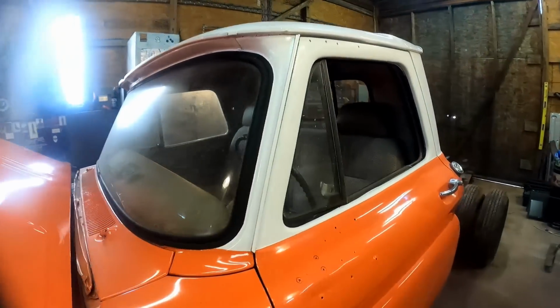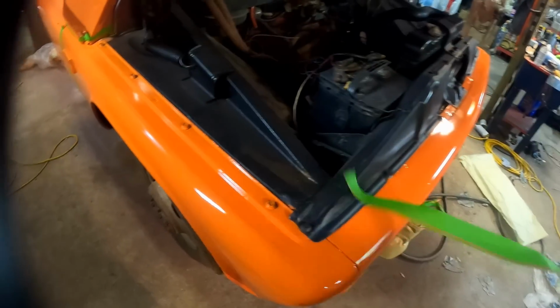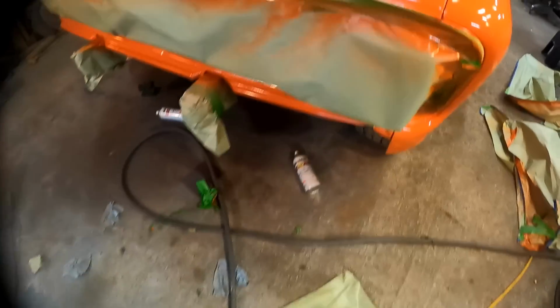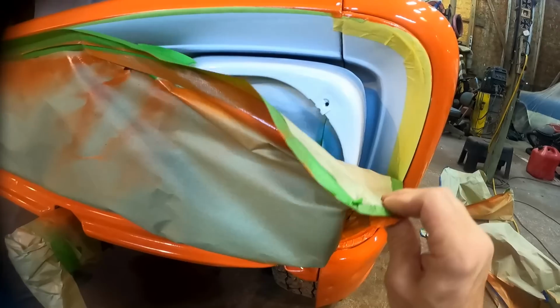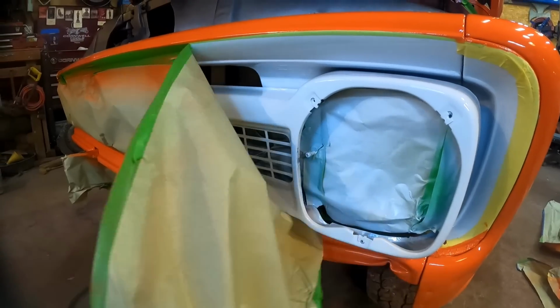How y'all liking that? That looks pretty freaking nice. Look at that. Boy, we're off to a good start, ain't we? Well, one thing, we are making a mess. Look at this. Got all this crap everywhere, paint cans all over the place. Oh, this is going to brighten up the party right here. Look at this.